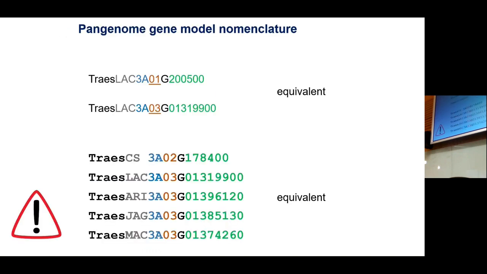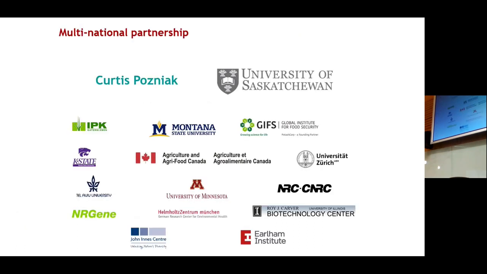The Ensembl Plants database has the pangenome cultivars in it, and it has all the corresponding relationships between these genes. So you can simply go there, with, let's say, your gene from Lancer. You click on the pangenome tabs and find the corresponding genes in your other pangenome lines. Simple. And yeah, this 10+ Genome project was a huge international project by Curtis Pozniak from the University of Saskatchewan, and of course a lot of industry and other academic partners.